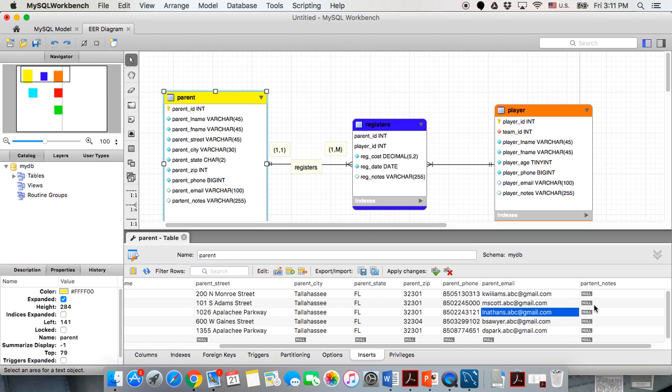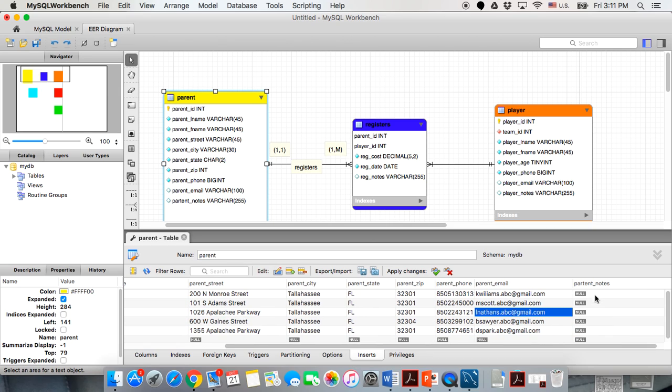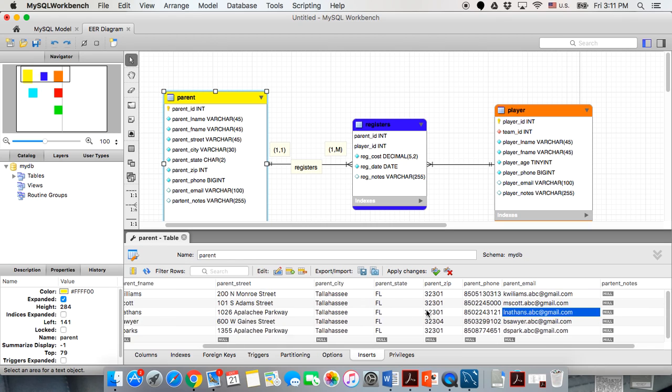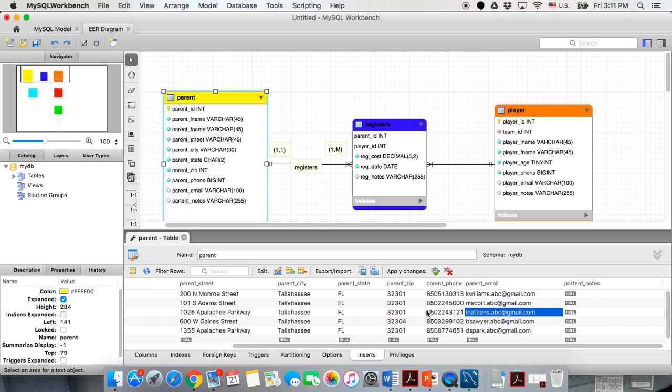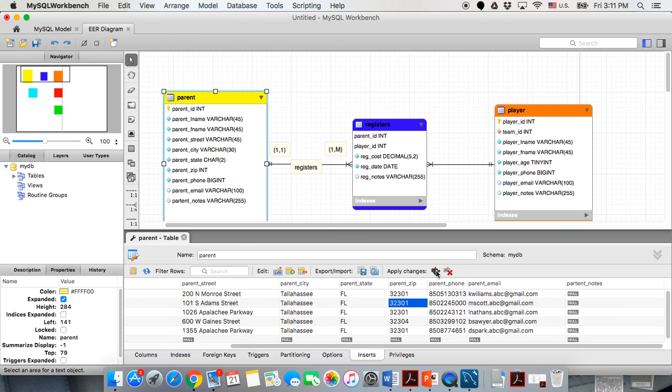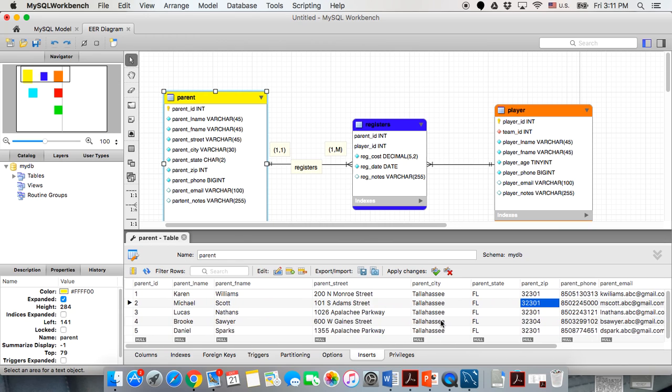And the parent notes is also an optional attribute, so I'm not going to edit any record here. Please make sure you apply the change, otherwise nothing will be saved.